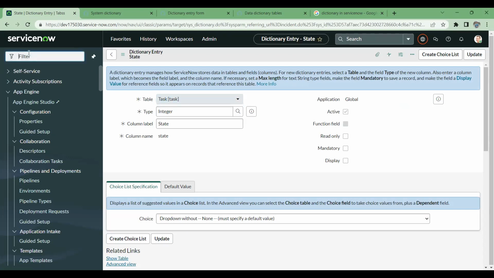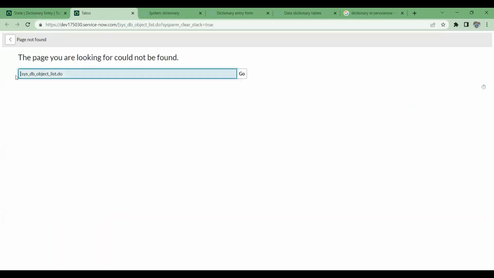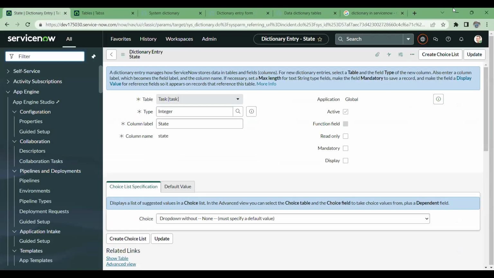If I put it this way, then it will open in the other tab, with capitals. You can see it opens in the other tab. So if you put the capital, it will show that way.